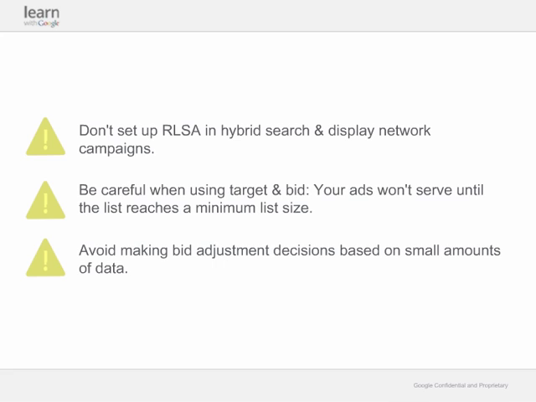And then finally, we'd suggest trying to avoid making bid adjustment decisions based on small amounts of data. You may have hundreds, maybe thousands, hundreds of thousands of ad groups in your accounts, and you're able to make a bid adjustment at the ad group level for each of your remarketing lists. The problem is a lot of times there's just such a small sample size of traffic, not only from these ad groups, but from the intersection of the keywords in the ad group and the audience being applied to that ad group. So what we typically suggest is looking at the campaign or even the account as a whole to see how the remarketing list converts relative to overall traffic, and using that overall figure to apply one uniform bid adjustment to each ad group in a campaign, or even the account as a whole. That way, you're using the largest sample size possible.